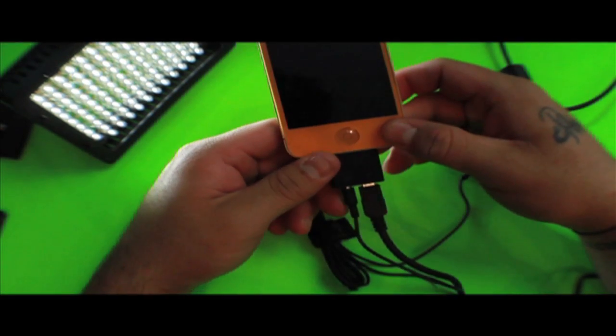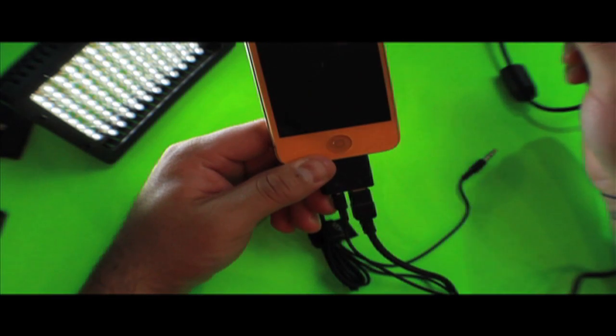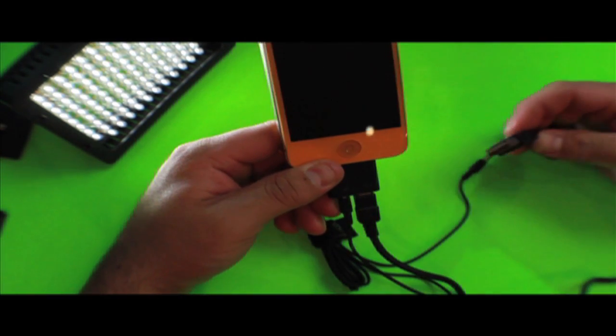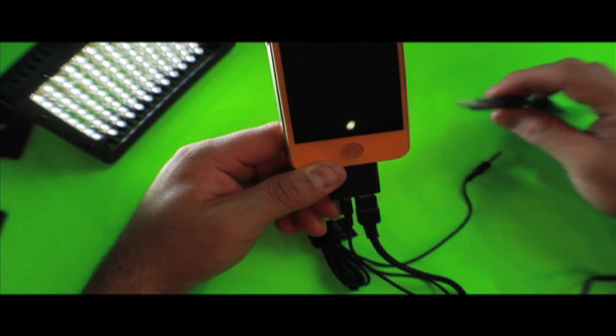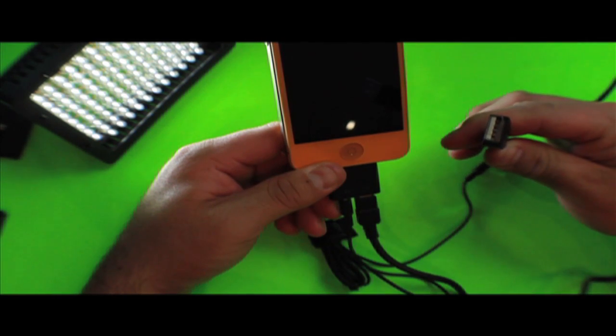And then on the other end of the mini USB, obviously you have regular USB to plug into charge. My car has a 12-volt plug, so I use the little block that comes with the Apple iPods and iPhones, and then I use this to charge my phone.